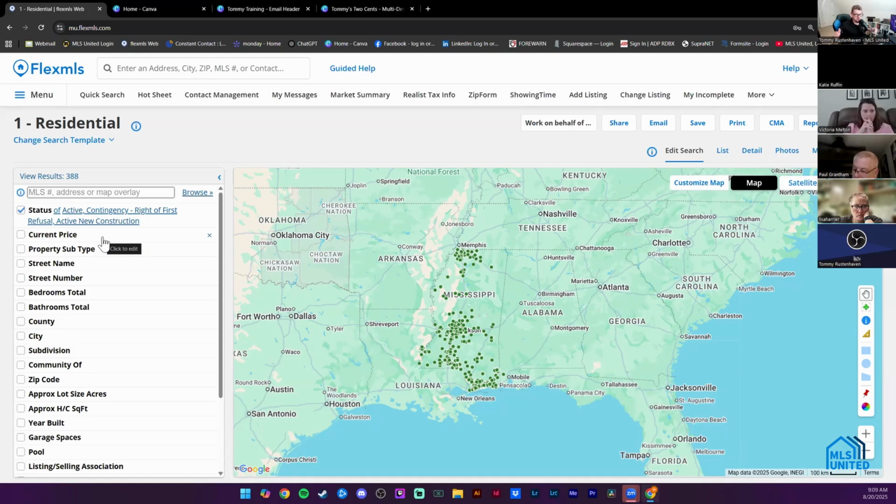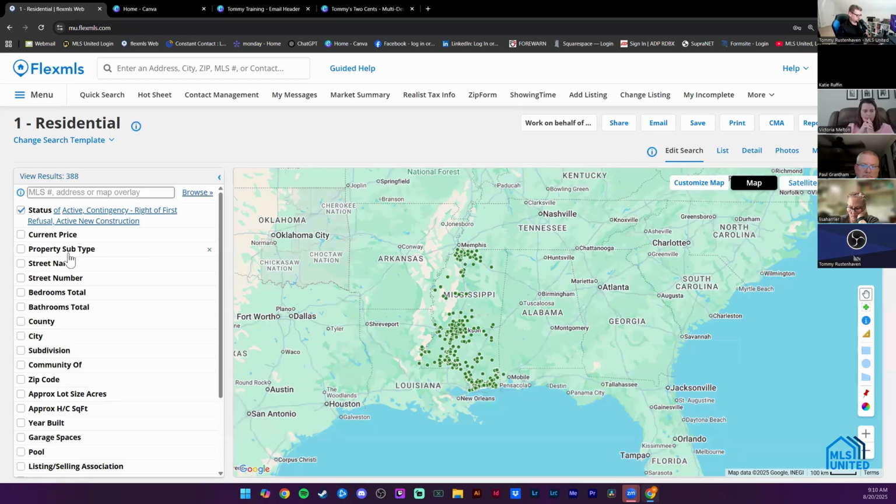Okay. I'm in the Northwest area, so I'm going to use cities that I know for sure are in the area in that price range. But you can obviously reflect that for whatever area you are looking for. So we're going to say 450,000 in Hernando that has a pool.